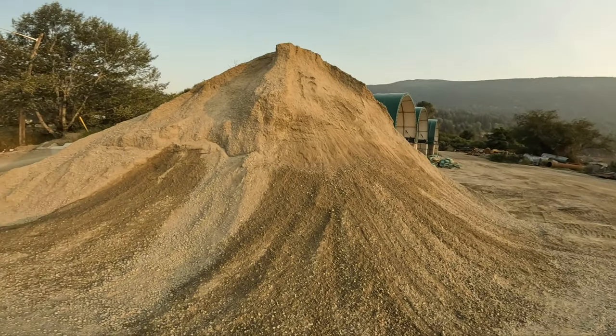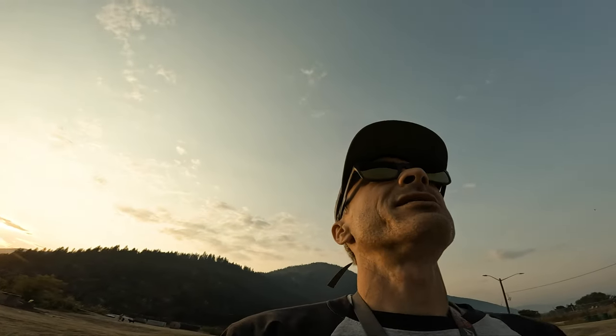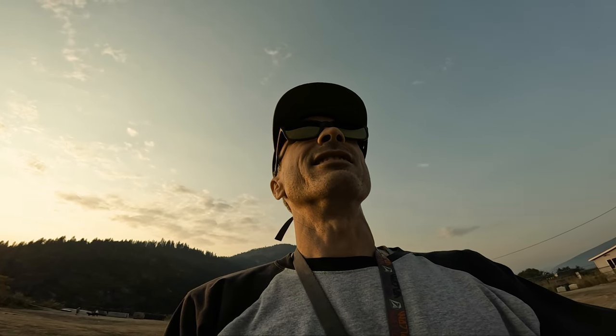Alright, here we go with the dirt pile again. Got a new version - it's grown into a spike thing. I'm a little spicy. Got a new spur gear on there and I put in some heavier center diff fluid. See how that goes? Alright, let's see how this is.